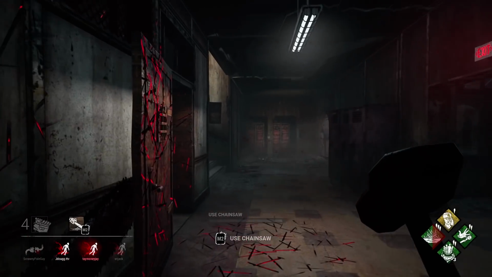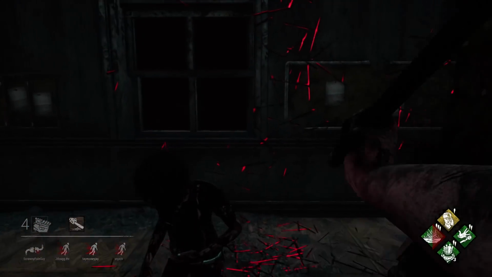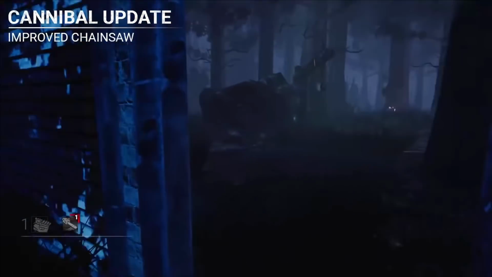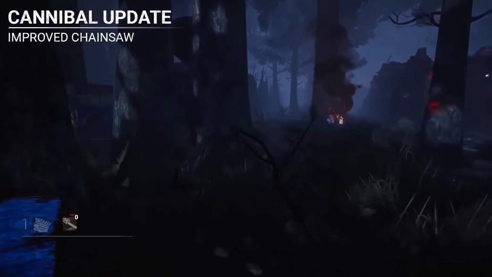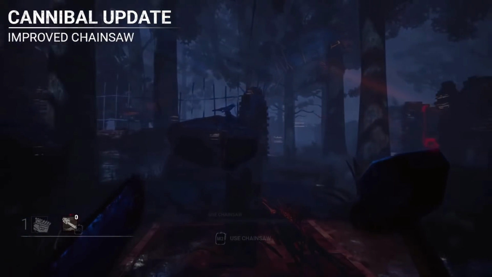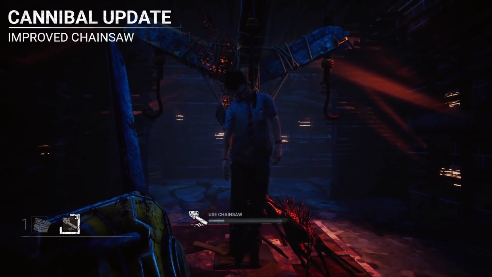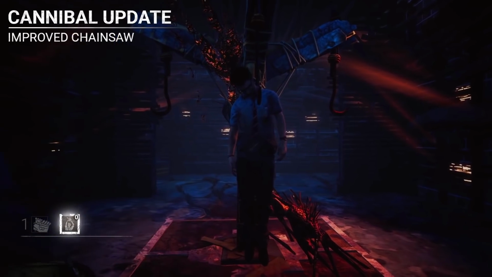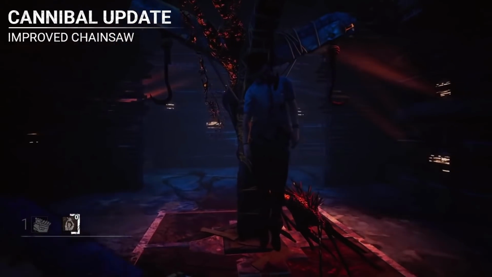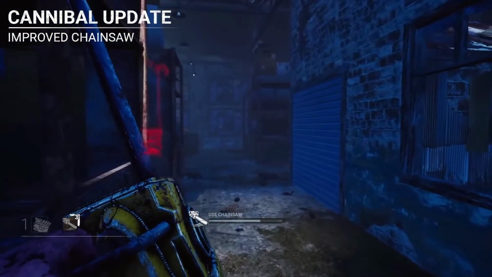So also, if the Cannibal revs the chainsaw for too long, a tantrum is automatically triggered for 5 seconds. So again, a slight overheat mechanic, very similar to Hillbilly. And when a tantrum is triggered, all the charges are consumed, which means if a tantrum happens, which is when you hit an item, a piece of the world, or if you overcharge, you lose all of your charges. So there's just a lot more play in mastering his ability.